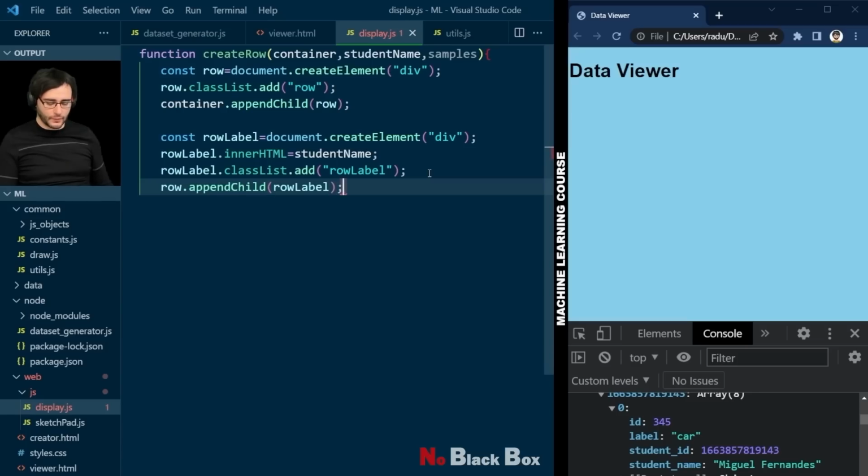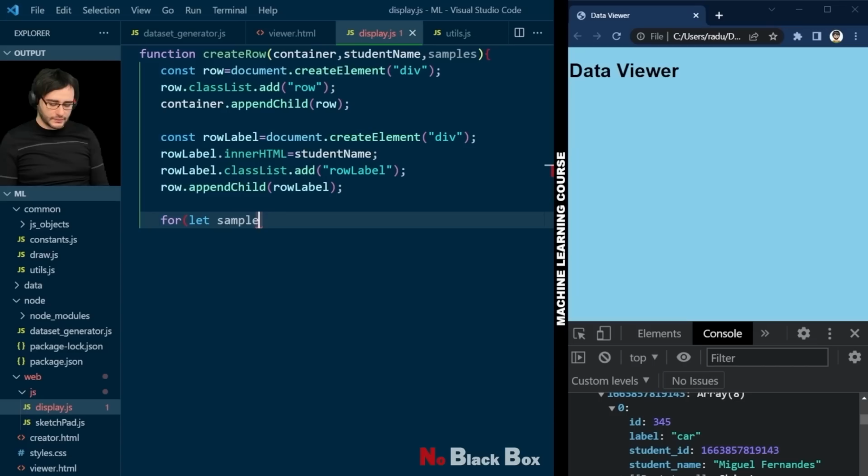So our div from previously now has the label to begin with. And below, we're going to loop through the samples and add each of them independently. Sample of samples. I will take out here just the ID and the label of the samples. They are really all that we need.